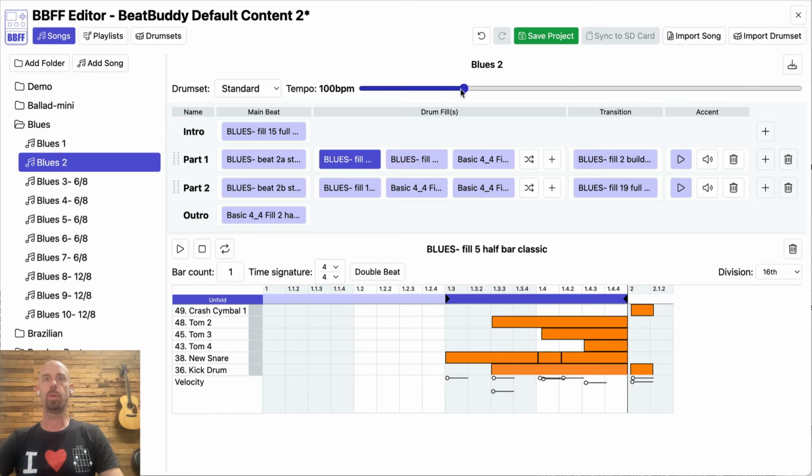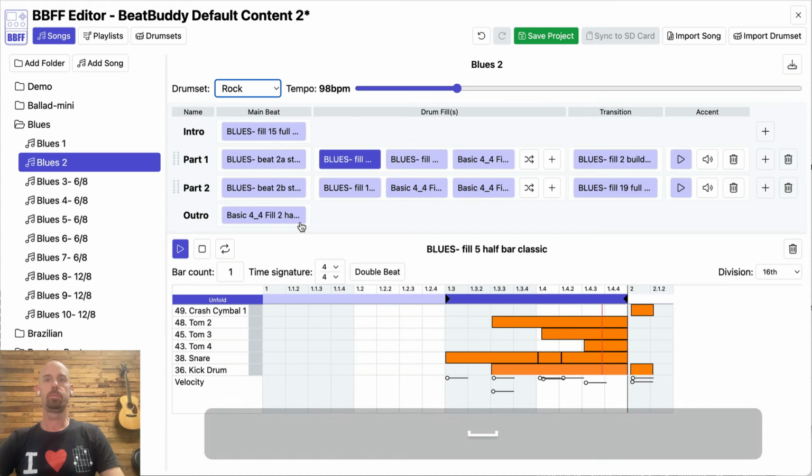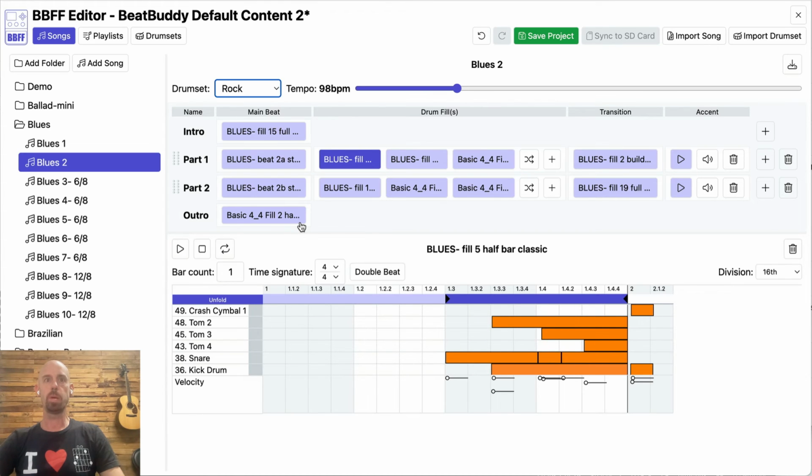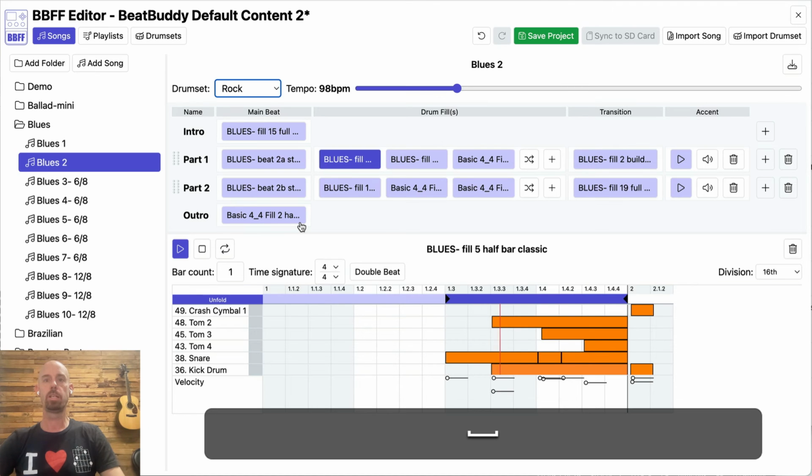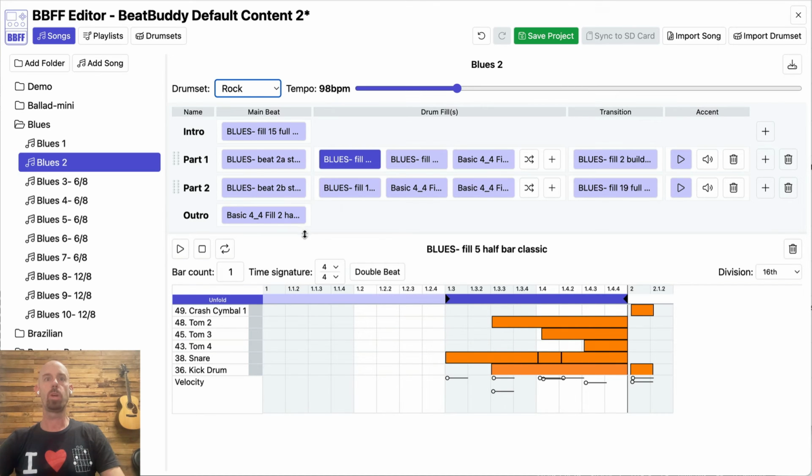Okay, we've got tempo, right? So we can adjust the tempo with a slider, as you'd expect, but you can also tap tempo. As I tap, I can kind of find a beat and slow it down. So maybe I'm tapping to a song I'm wanting to build a song to, and I can find the tempo that I'm working with. I can change the drum set. So let's change it to rock. By the way, I'm hitting the space key there to trigger playback, which is nice for quick work there.